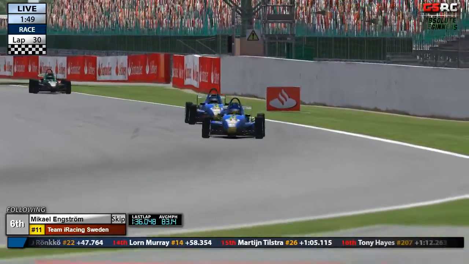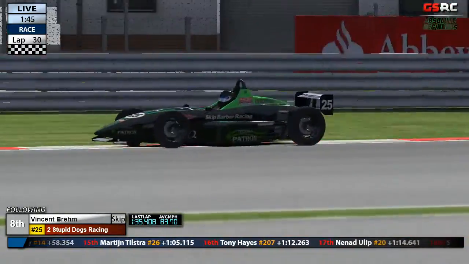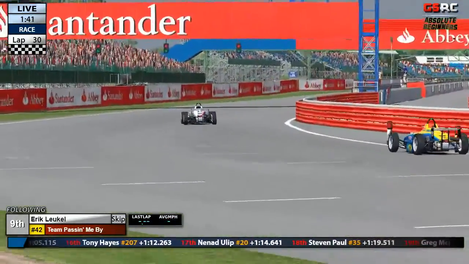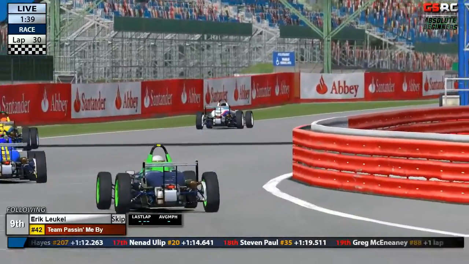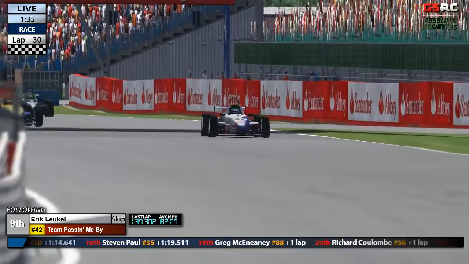Vincent Brame, unfortunately, slipped down to 8th. Not what we're used to seeing from Vincent, usually a top runner. Farther down, Eric Lukel is going to come home in 9th, and Bastian Huseman is going to run out the top 10. Yeah, indeed. Very good race that was.